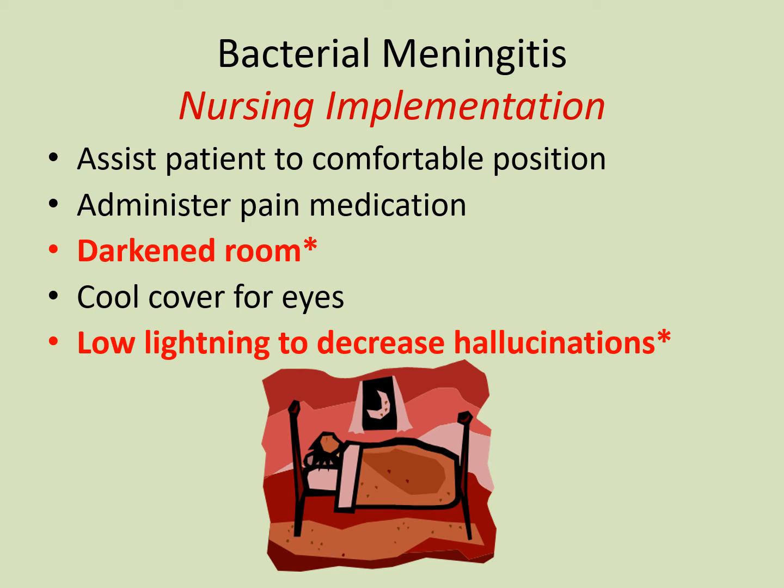But what I want to highlight here, because there are nursing questions that address this, is that they are placed in a darkened room. Remember, they have a photosensitivity to light and bright light. So to keep them comfortable, it means placing them in a darkened room, possibly even covering their eyes with a nice cool cloth. And the reason why it's so important as well to keep them in low lighting is because it's going to decrease their risk of developing hallucinations.